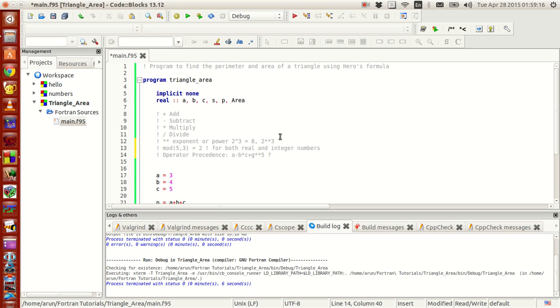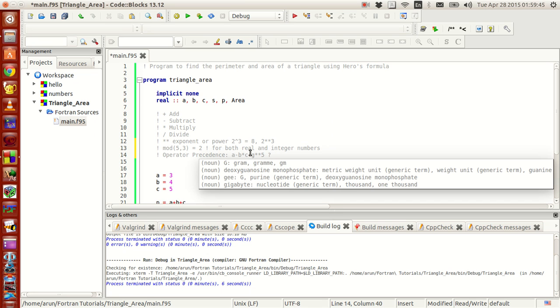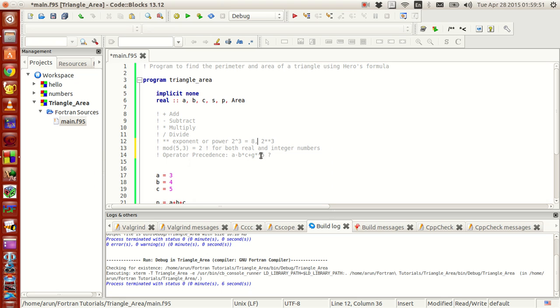Now some guys might tell me that g will be raised to the power 5 and then b and c will be multiplied separately, and then they get added and subtracted accordingly. Some guys might say that a and b will get subtracted and the result kept as it is, while c and g will be added and the power raised to 5, and that answer and this answer will be multiplied. Who's right? Anybody can be right, but what operator precedence does is avoid multiple representations of a single expression like this.